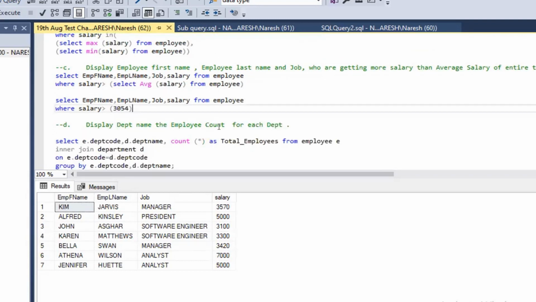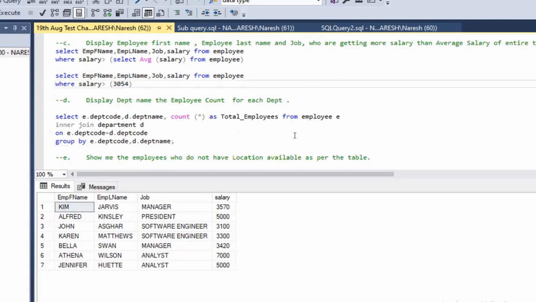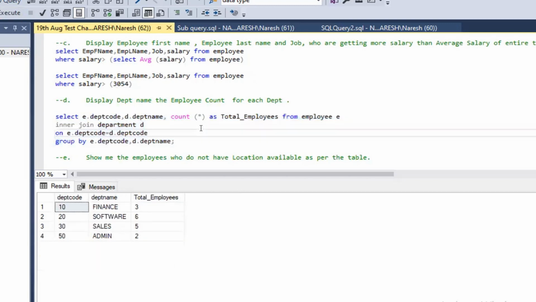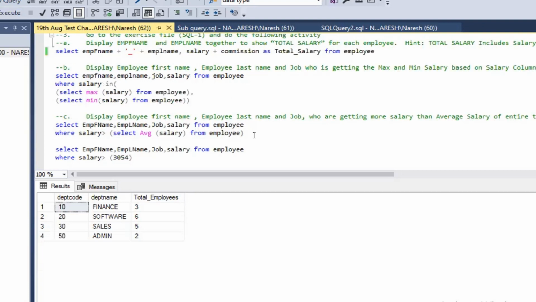Display department name and the employee count for each department. Here only I struggled. Department name we have in the department table and the employee count for each department. Actually, that's fine. Forget it. Take your time. Whatever you went through, that's fine. So take the other question because Anamika and Nana also should work on that, right? So next week we will discuss the remaining questions, all questions together. Just now, we just discuss one or two questions.